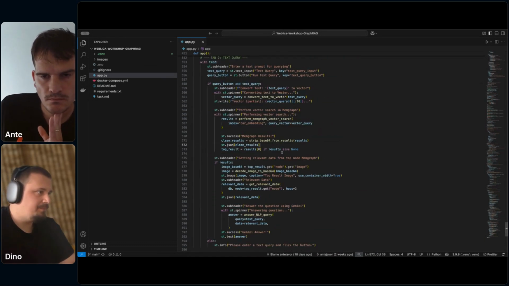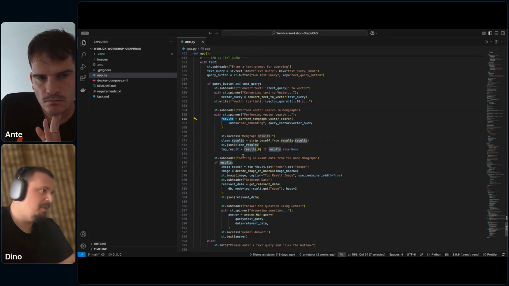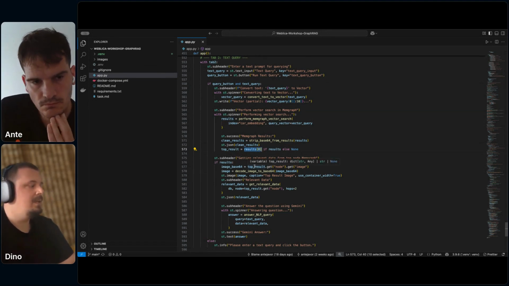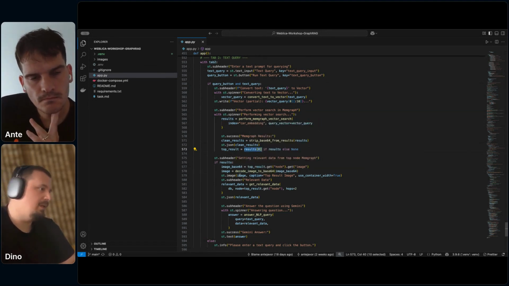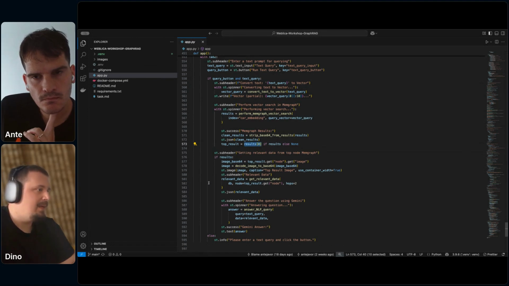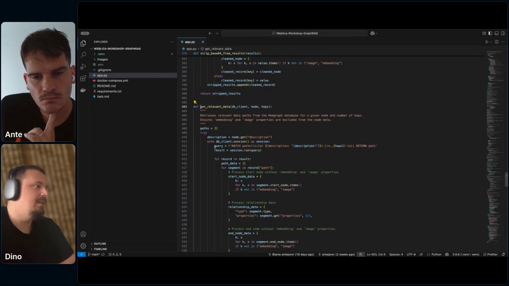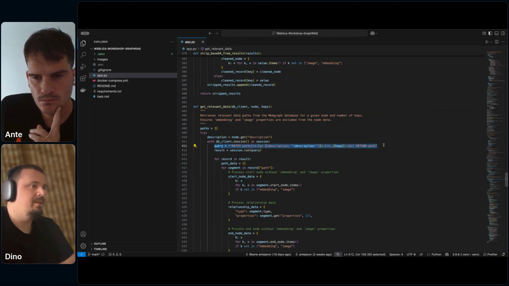And then when we get these top 3 results, we want the first one. Why first one? Because it's the most similar to our text prompt. And then we want to get the relevant data around that image. We do that by calling following query.